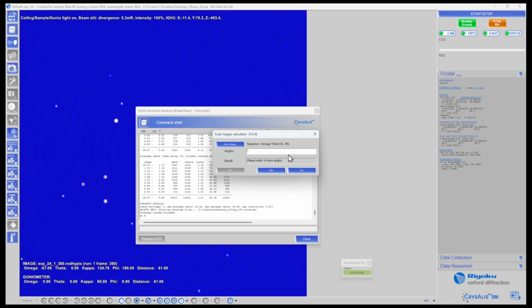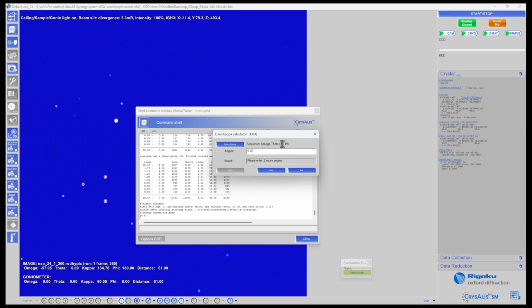So I put as an omega angle 0, because in Euler geometry the omega 0 is usually pointing to the user standing before the instrument. Then theta, it can be anything, it's the angle of the detector, so in this particular case I just leave it at the origin.